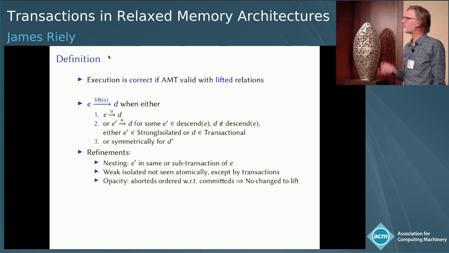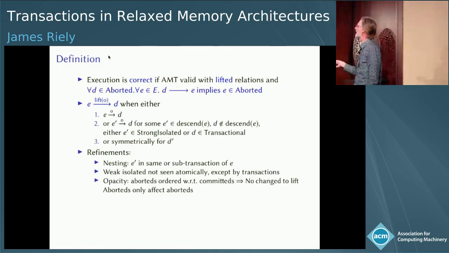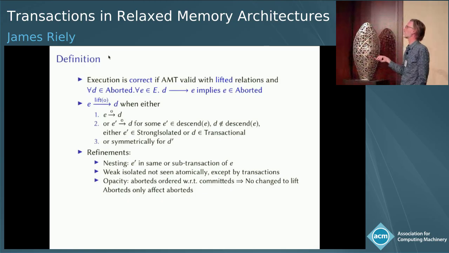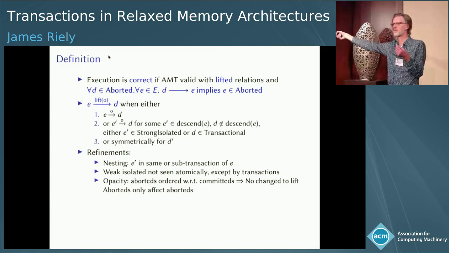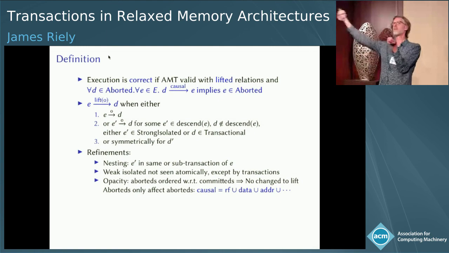And for the abort model, what we really need to do is just to put an extra condition in here to say that there's some restriction on what you can see from an aborted transaction. In general, there are different choices one can make here. What we've chosen to formalize is that if you have an aborted write, it can only be seen, for example, in another aborted transaction. Okay?